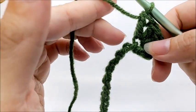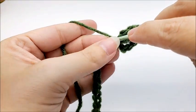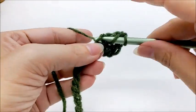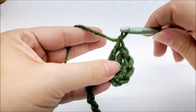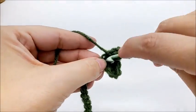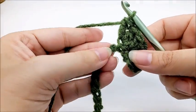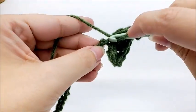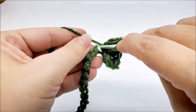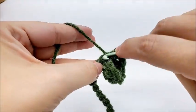Now I'm going to work 3 double crochets in every single stitch all the way down, and I'm going to work it right there on the bottom side of my chain on each stitch in that little 1 loop that's on the underside of your chain. Now if you can't find that 1 loop, it's okay, you can just do it normal. But I'm putting 3 doubles in every stitch for the length of my chain. Should start curling up out here in just a little bit.